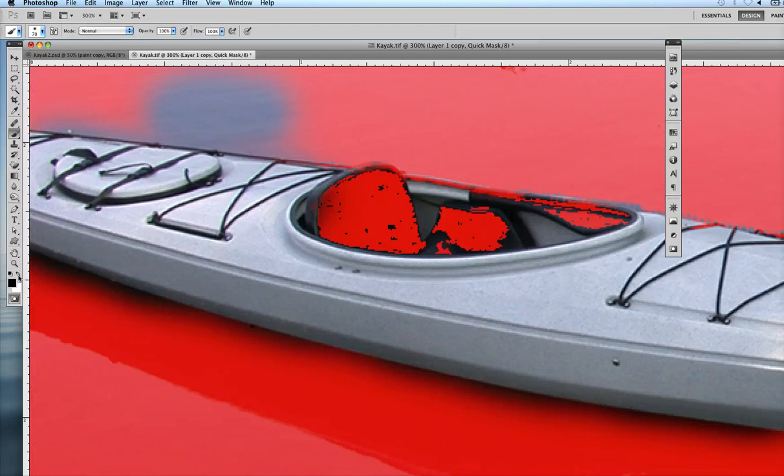Switch, that little bent arrow toggles back and forth between the black and the white, and I'm not actually painting black and white. I'm using the black and white paint to add to my selection or subtract from my selection. And this is a difficult concept. You just kind of have to do it in order to understand, to really get the feel for this, because it's counterintuitive. It's like, why am I painting with black and white? Well, in this mode, you're not really painting with black and white.